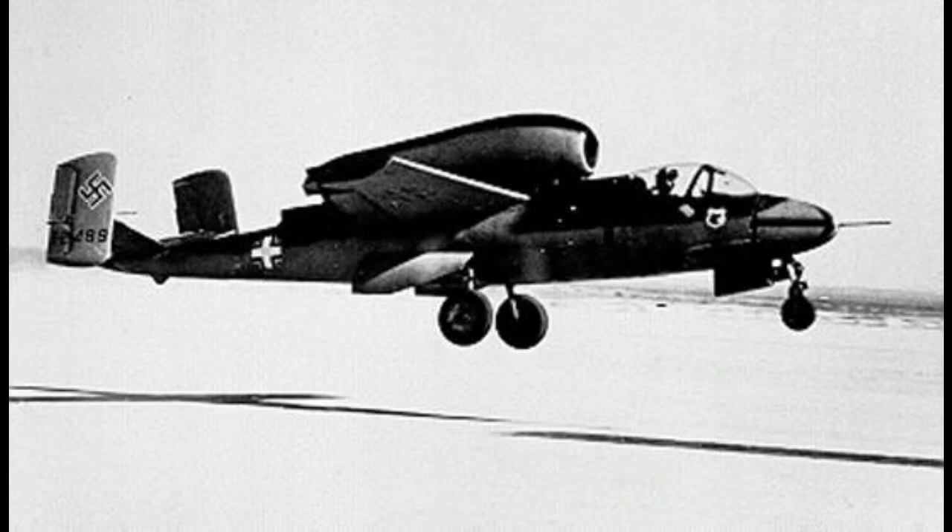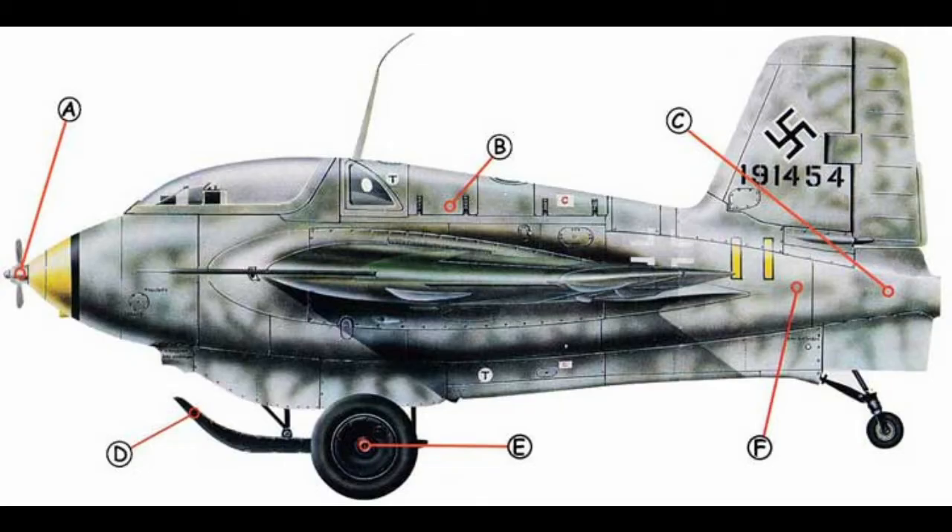Sadly, the Comet would lose the remaining categories, and the Salamander would win the rest. An extra point goes to the Salamander for having the first-ever ejection seat — this is based on the point system, not the pilot. As the planes meet in the air, the Comet was unreliable and fragile, and the Salamander would likely land a hit before the Comet could respond. We conclude the Salamander would win. The Comet moves so fast you only have a split second to fire, and if the Comet got lucky and shot down the Salamander, the pilot could survive thanks to the ejection seat. In all likelihood, the Salamander would win this fight.